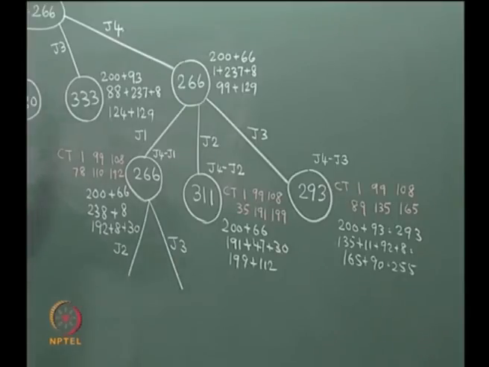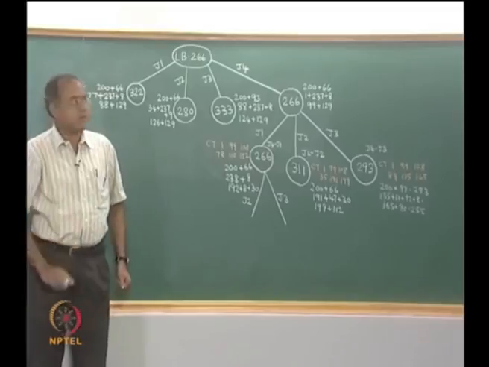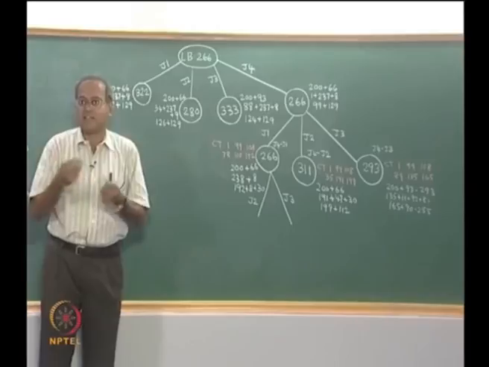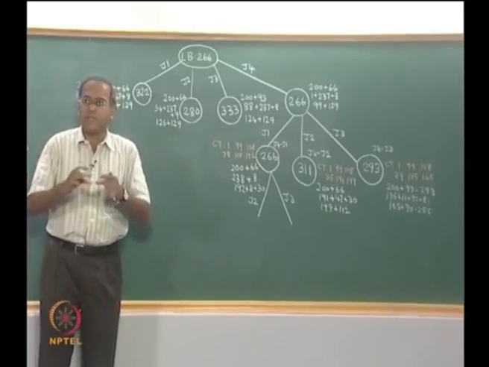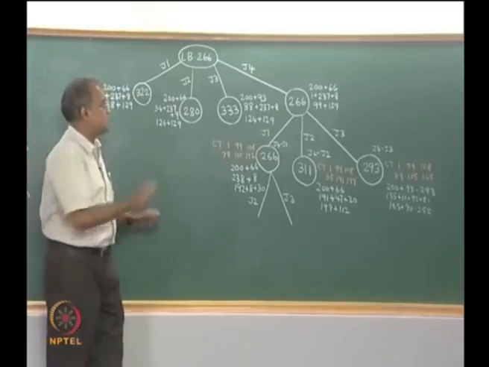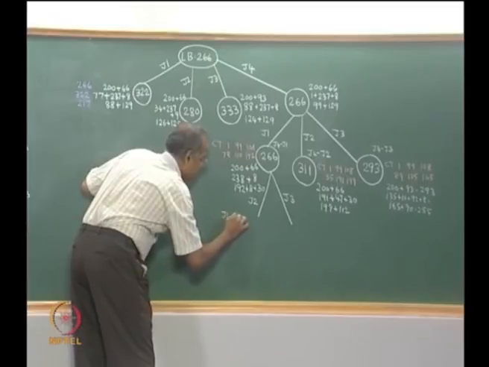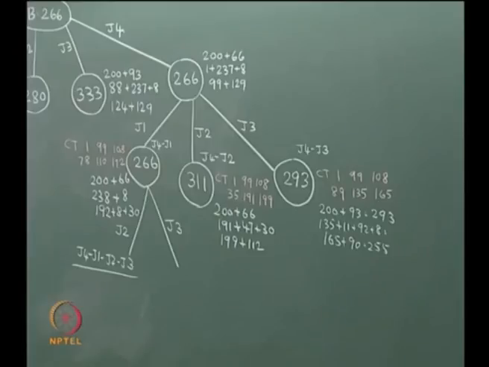So we fix 3 positions now, so J4, J1 and J2. We can continue in the same way to get the lower bound for J4, J1 and J2, but we observe that there are only 4 jobs and we have already fixed 3 positions. So the leftover job has to automatically take the 4th position. So instead of computing a lower bound, we compute the make span for a full sequence, which is J4, J1, J2 and J3.